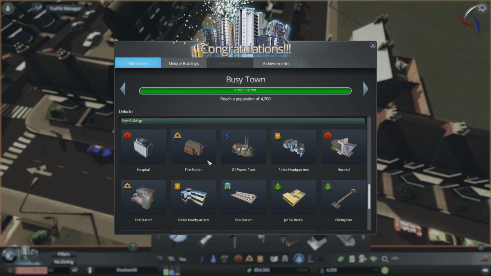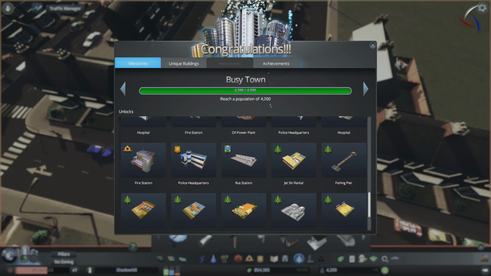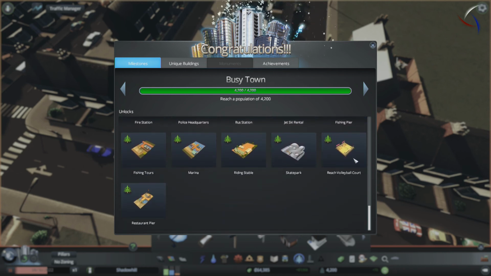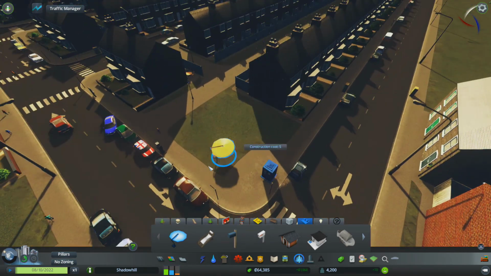We've got a hospital, fire station, oil power plant, another hospital, police headquarters, another fire station, a bus station, jet ski, fishing pier, fishing tours, a marina, a riding stable, a skate park, a volleyball court, a restaurant pier. The next one we've got to get is 6,500. Can we do that? That's the question. These are really odd.